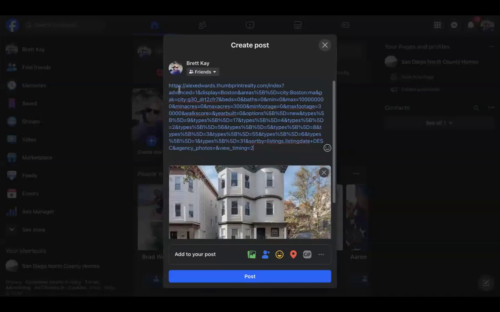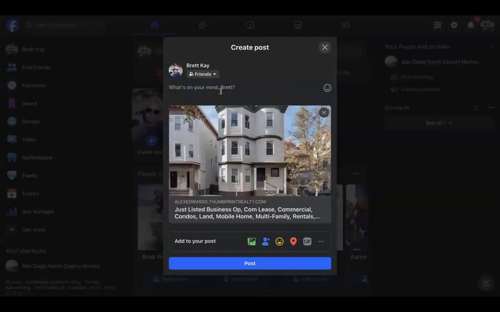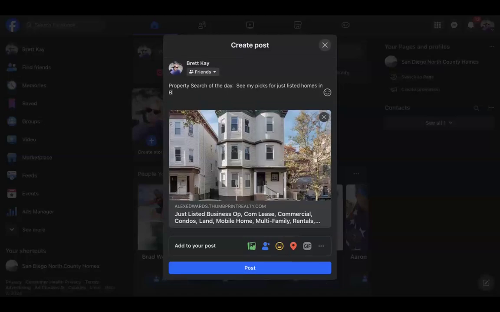So then I would just highlight the link, delete the link, and put in: property search of the day, see my picks for just listed homes. You get the idea. In wherever your area is. So I post, they click.